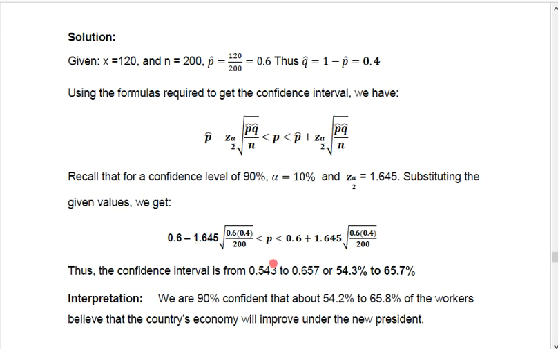So, given naman to kanina. Okay, so we have p hat and q hat, 0.6 and 0.4. So, 0.6 and 0.4. And we have n, which is 200. Okay, p is greater than 0.6 minus, and less than 0.6 plus 1.645, okay, which is the z-score, times the square root of 0.6 multiplied by 0.4 over 200. Okay. So, kung kukumputin nyo yan, yung magiging result ng confidence interval is from 0.543 to 0.657 or 54.3% to 65.7%.